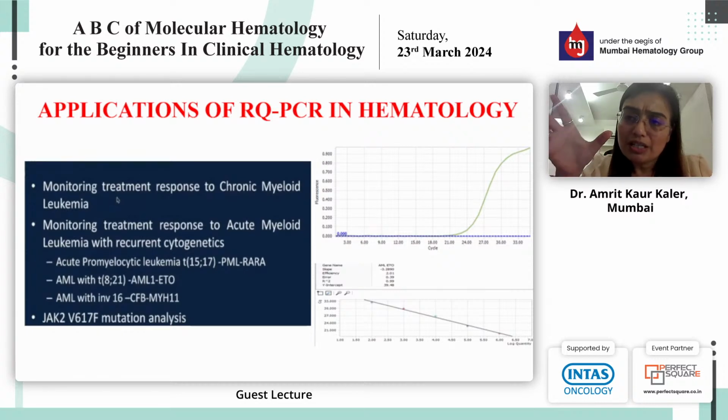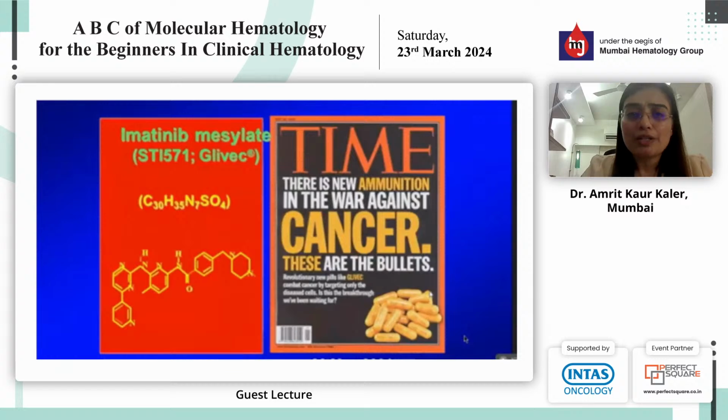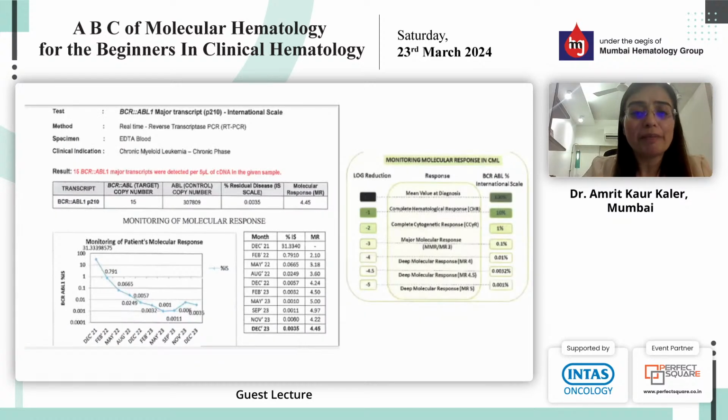Because the ABL1 which is being used is a housekeeping gene. That is an indicator which will tell you how healthy your assay is, and how healthy the patient sample is, because transportation usually kills the mRNA, which has to be converted to cDNA. So the quality of the sample is measured by ABL1 copies, which I will show you in the next 1 or 2 slides. So this MRD monitoring was again very commonly used because of this great history which was created a long time back.